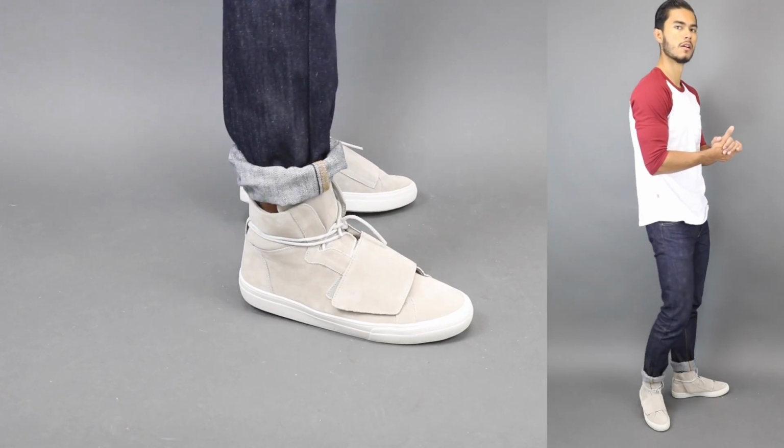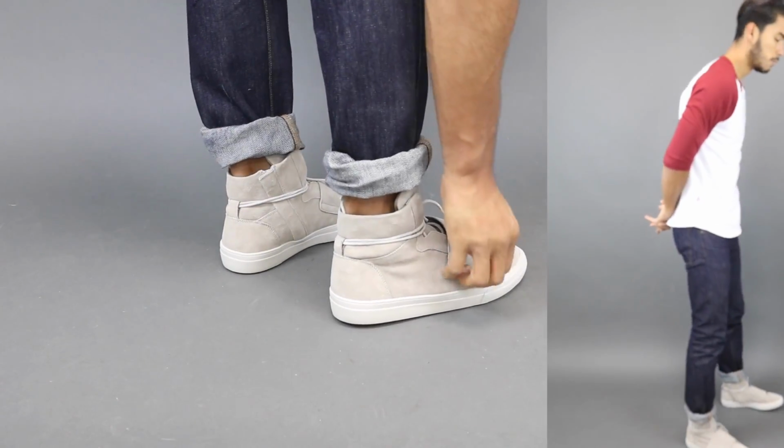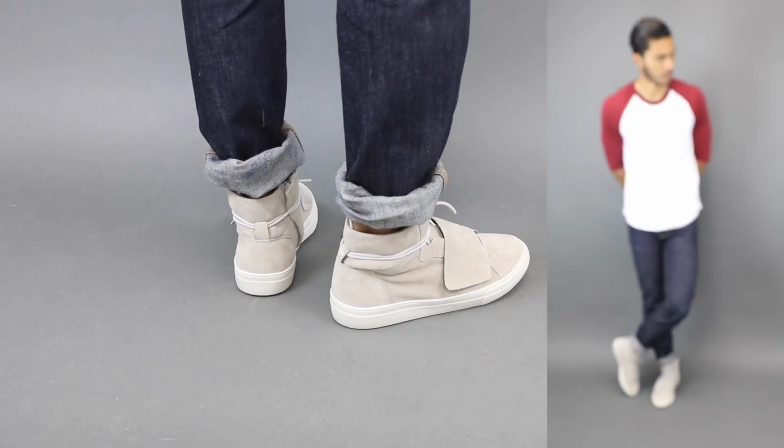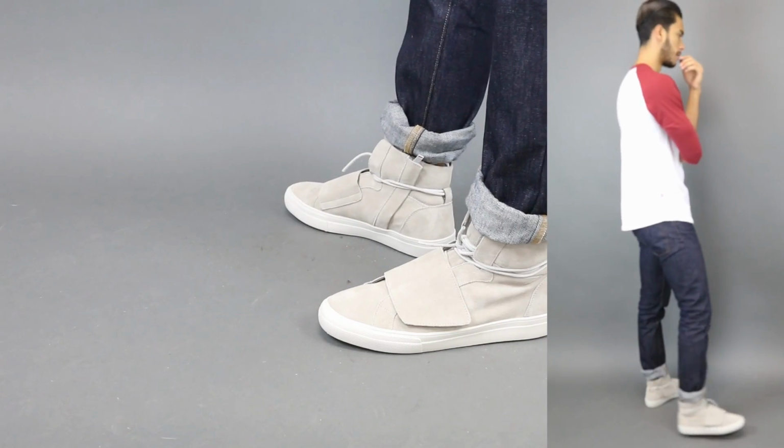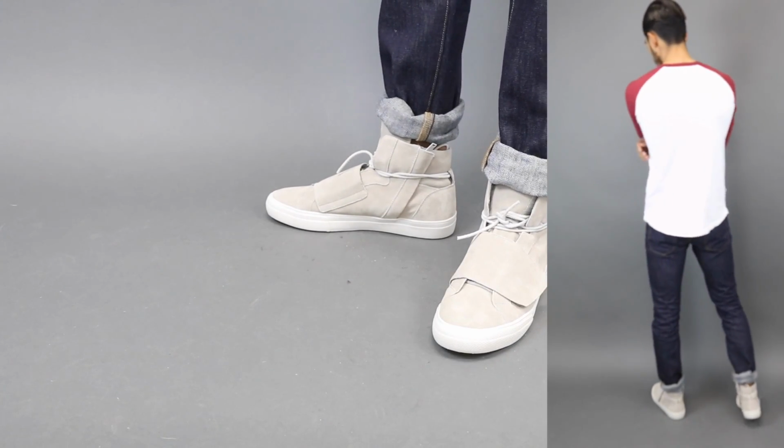I've had various comments before in the comment section of what I think about them personally. So I've looked at the whole collection and I think some of them are pretty much hideous in my opinion. I think the 950 are hideous, but the Yeezy 350, which is probably the most popular of his collection, according to my understanding, is the nicer shoe. In my opinion, I think it's great casually, but to pay $400 retail for it, not worth it, let alone 2,000 on the secondhand market. So in my opinion, I wouldn't recommend buying Yeezys unless somehow miraculously they came down to $100. I think there are a lot of better options that make you look great and won't cost you an arm and a leg.